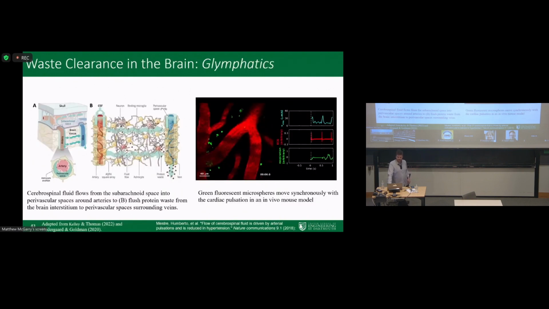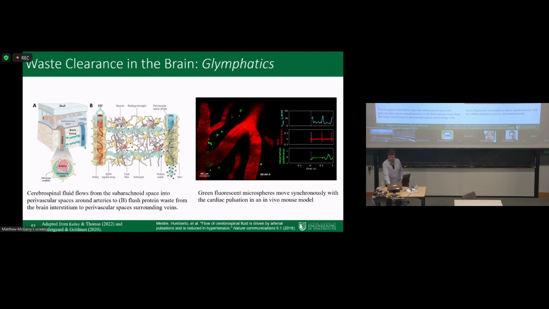Finally, because we have these pulsatile displacement measurements: the pulsatility of the brain is actually really important in a process called the glymphatic system, which is how the brain kind of flushes out waste. And that's important. When there are dysfunctions in this, you get a buildup of waste products, and it's hypothesized that that causes diseases such as Alzheimer's disease or chronic traumatic encephalopathy in football players. So if you're taking a lot of knocks to the head, it kind of disrupts the way that fluid moves around your brain, and leads to a buildup of bad proteins.